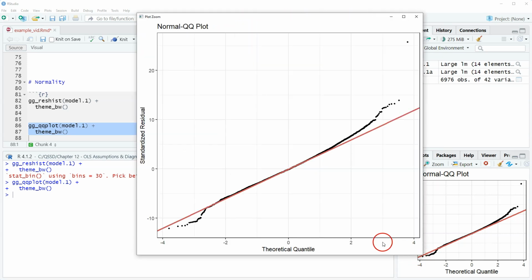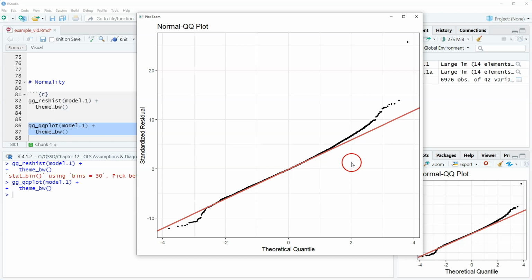Okay, so this red line is what the theoretical normal distribution should be. So if we're completely matching on it, like it's a completely perfect normal distribution, then all of these dots will lie on this line. The more you have off of the line, the less likely it is that you're meeting the assumption for normality.